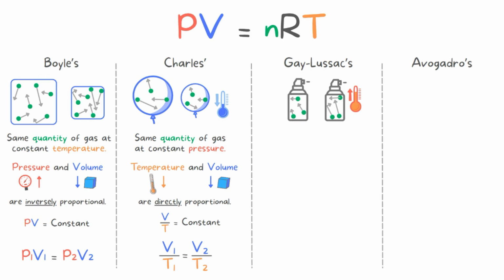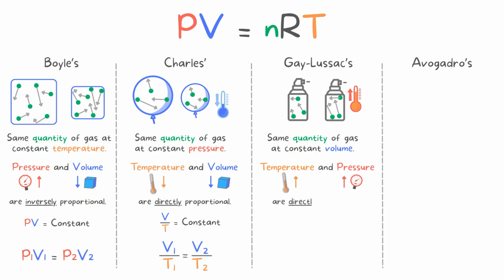Now you've probably noticed on an aerosol can there's a warning label that says do not heat or contents under pressure. So imagine we heat this aerosol container. It's getting hotter and hotter and the particles are moving faster and faster. Well, this causes them to collide with the container walls more often and with more force. So what happens to the pressure? It increases. The temperature goes up and the pressure goes up. That's the same direction. This is a direct relationship.